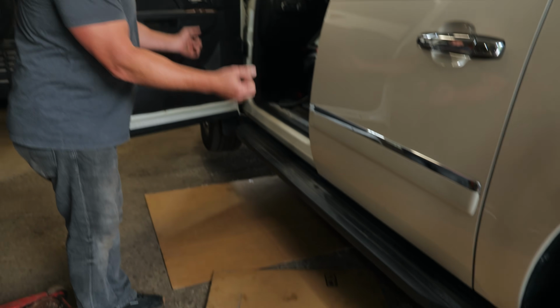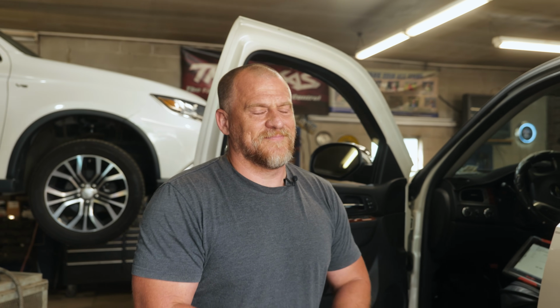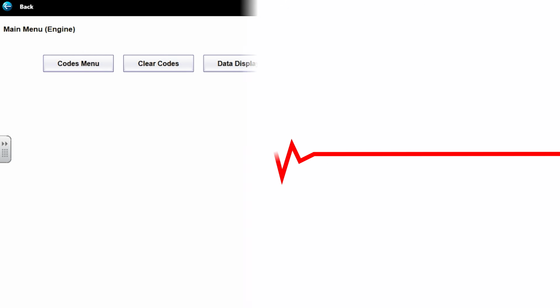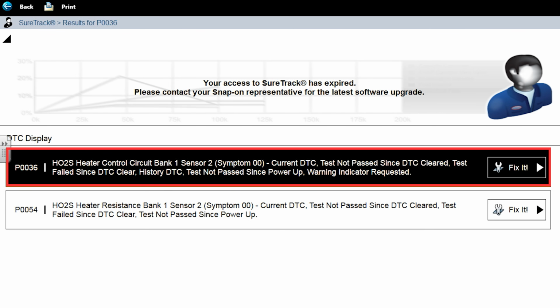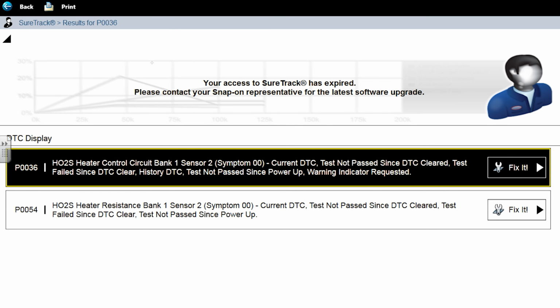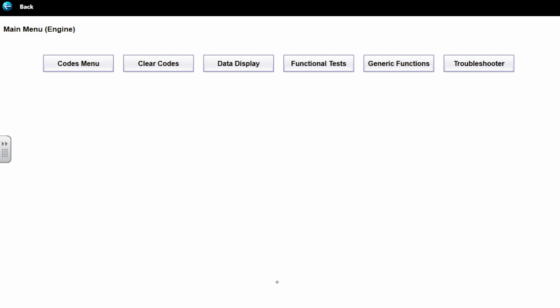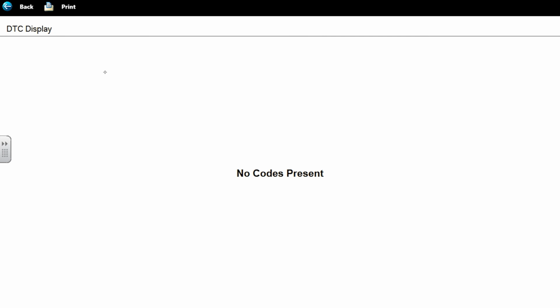We got a jack stand under this. We're on the concrete now. I can get to the sensor. We're gonna do the checks that we should have done. Let's get started. First thing we're gonna look at here, guys, is the codes. Pete said this code came immediately back. O2 heater control circuit bank 1 sensor 2. O2 heater resistance bank 1 sensor 2. Let me clear these. Clear, and then we'll reread them. Make sure they're gone. They are.